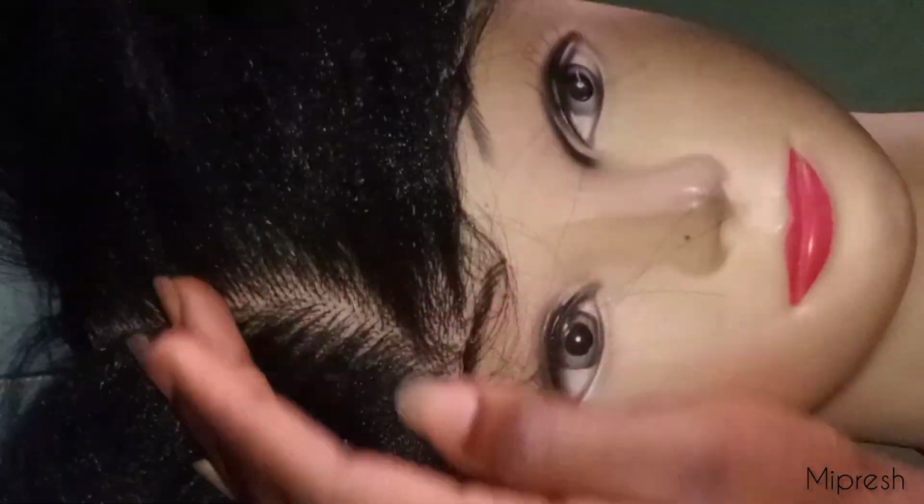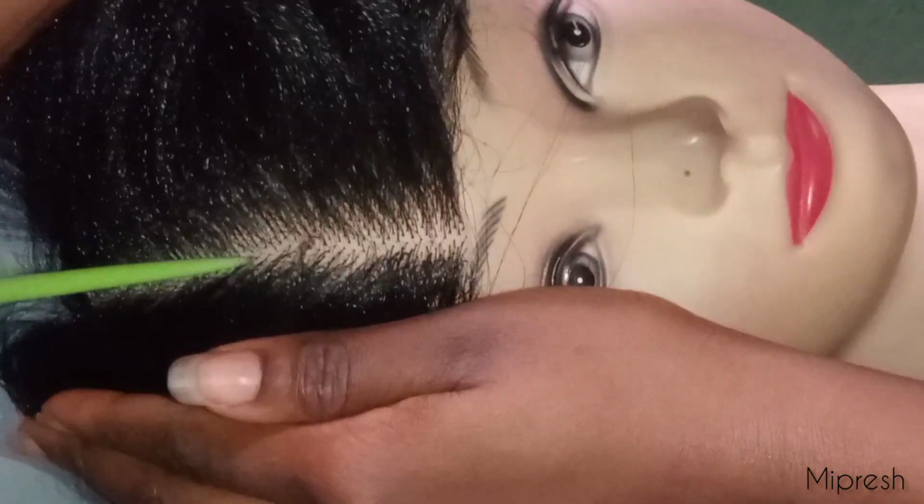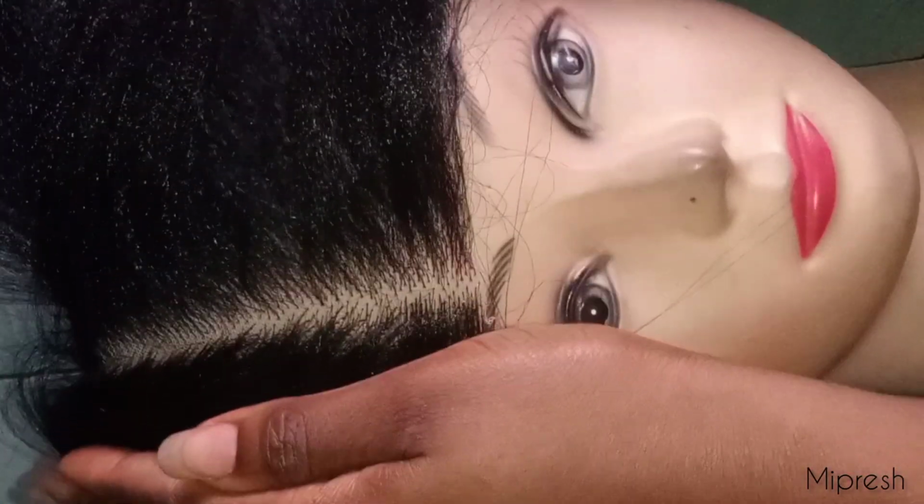In this part, it requires that I section the hair from a corner. I don't do the sectioning from the middle. This is the style that I'm going to be making, so it's very optional. You can just part as the spirit leads.